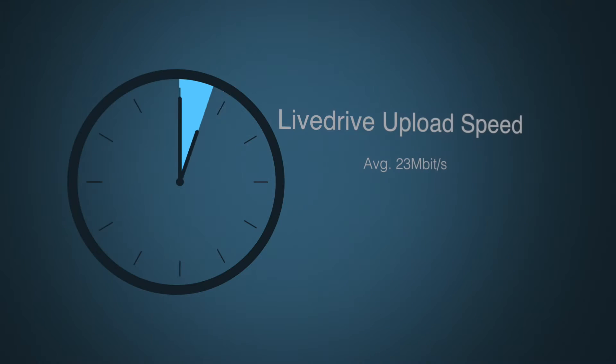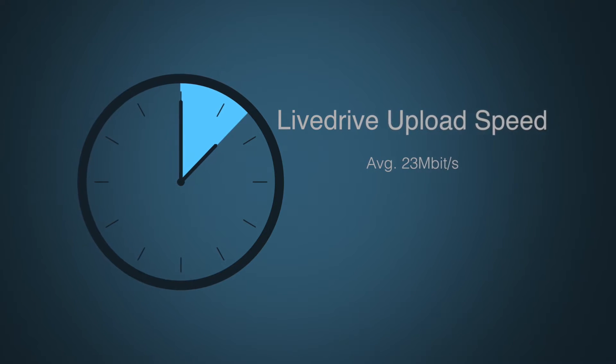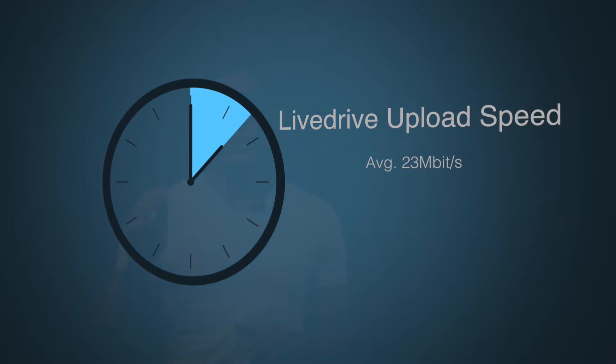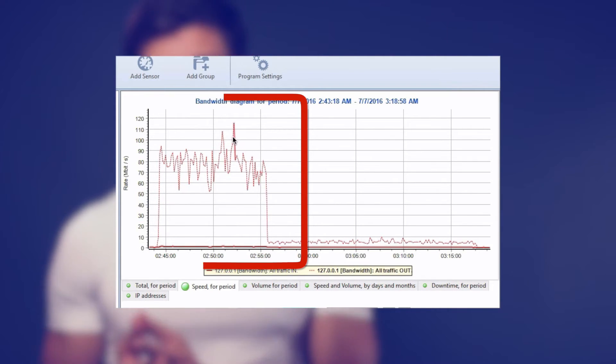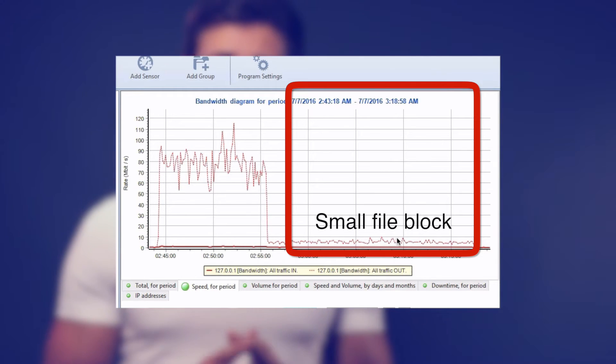Let's drill a little deeper into the backup process. LiveDrive's backup speed has been amazing in my tests. I started uploading my 10GB test folder at 8:45 a.m., and at 10:11 a.m., everything was transferred successfully — that's only one hour and 26 minutes, by far one of the best results in my tests. This is an average transfer speed of 23.14 megabits per second, with occasional peaks at 92 megabits per second for upload speed. They performed best with larger files, and with my smaller test files, speed dipped a little to around 5 megabits per second.